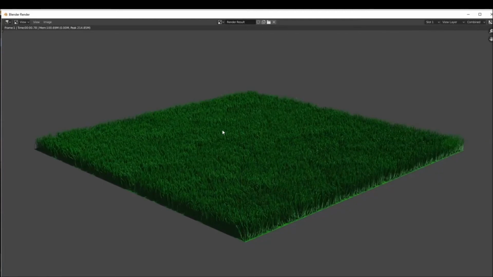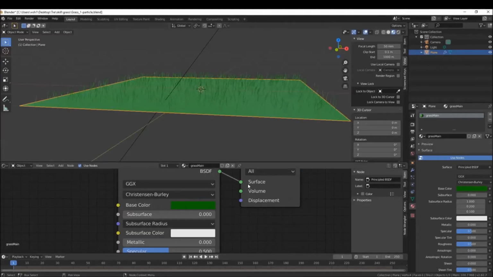Now, if we hit F12 to give you an idea of what that looks like, it has a much better look to it because it looks a lot like grass. But you know what? We're not complete yet because no one's grass looks that vibrantly green. Now, if that's all you want right now, you could stop. You've got some good looking grass. You can go about your business and create whatever else you want in the model with almost no modeling. But let's go ahead and make things even more realistic.